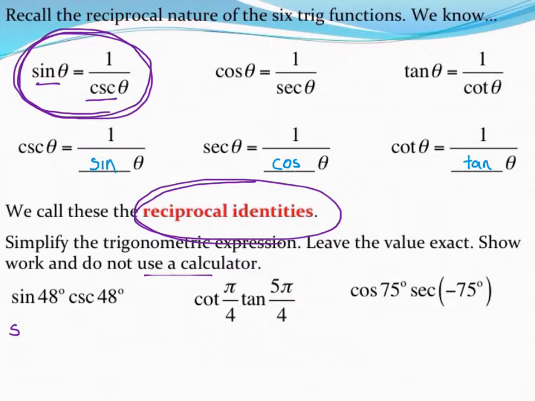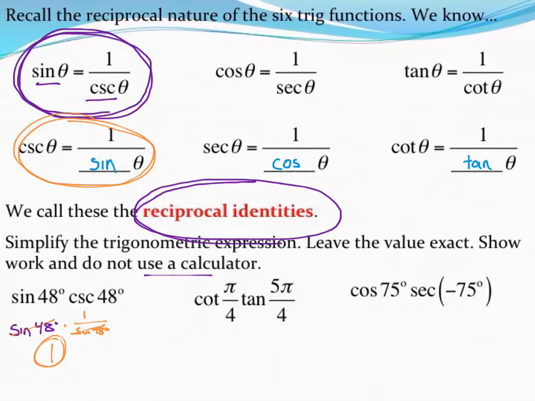Let me go ahead and just rewrite sine of 48. I'm not going to touch that one, but what I might do is rewrite cosecant. So looking up at the top, I know that cosecant is the same thing as 1 over the sine of the angle. It's an identity, so I can replace cosecant with times 1 over the sine of 48 degrees. And the reason that this is helpful to me is that I see that I'm multiplying by sine of 48 and I'm dividing by sine of 48. So those two pieces will cancel out and leave behind just 1 as my simplified answer.